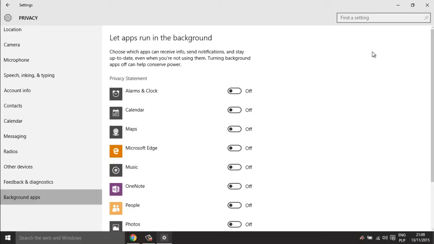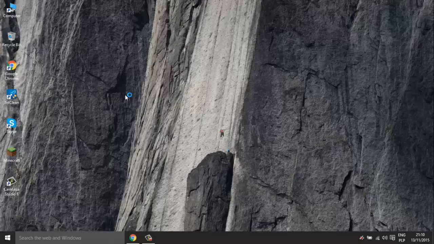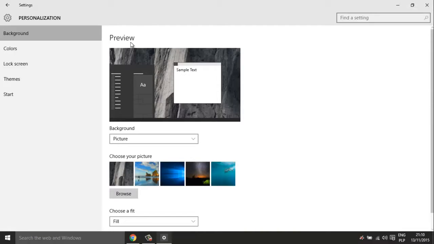Okay, now just click exit, or click personalize, and here you have your display settings. It is really good because now you can actually choose colors.